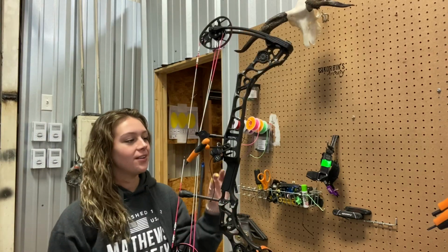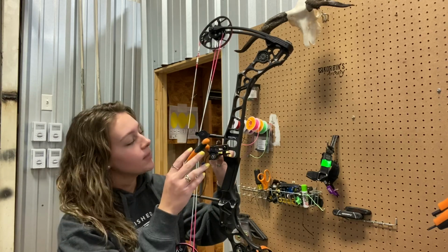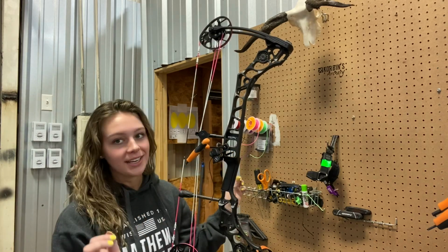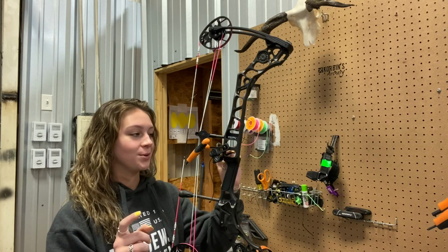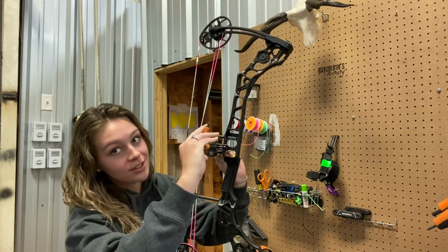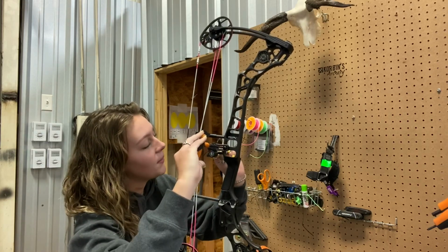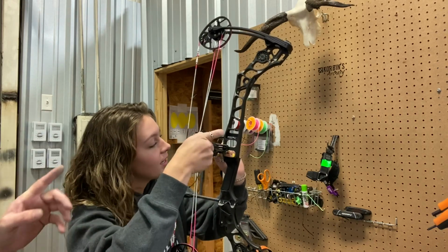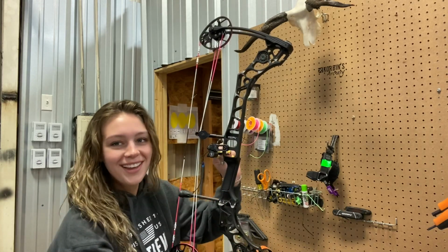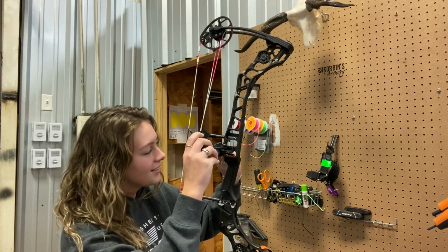Okay, we're back now, and now that I kind of have an idea on what to do, we're gonna put an arrow rest on. And right here we have the QAD MXT micro rest, and Corbin started this for me, but we're gonna finish screwing this in, get it all tight and sturdy. So push that forward, so, oh, not that. Push this forward? Yep, there, see how it works against the riser. Okay, yeah.